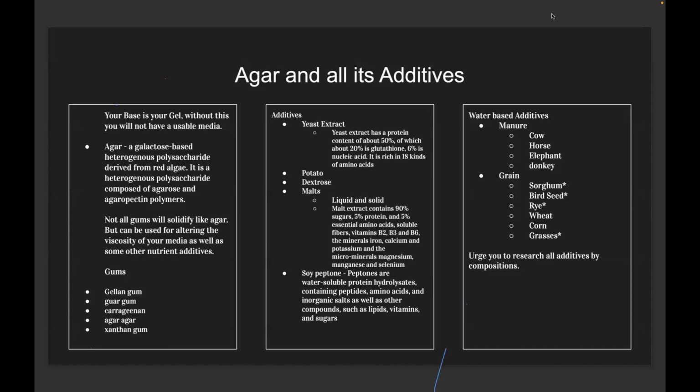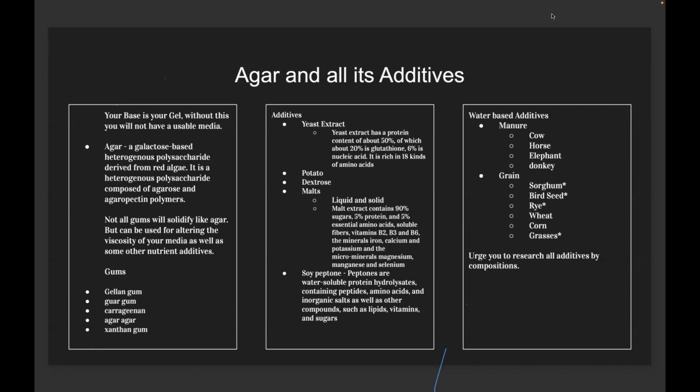So if you're pouring agar and you have a good recipe, your mycelium loves it, but it's just so thin. It's really watery, even if you pour it at low temperatures. It's just watery and it wants to spill and fly everywhere, and you just don't know what to do. You can use a gum. You can use like guar gum, xanthan gum. They are synthetics, but they're very powerful.